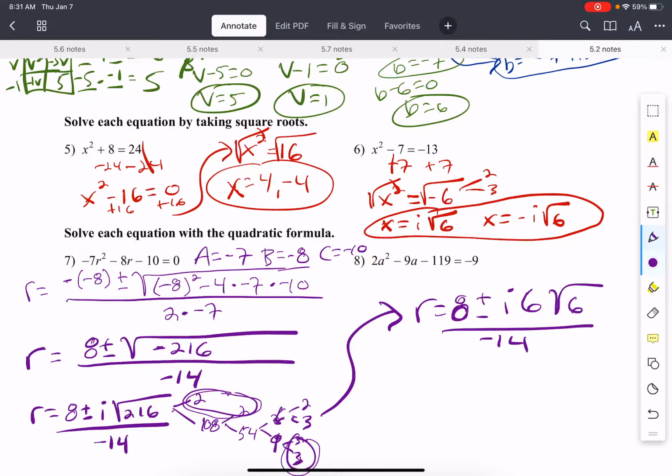Okay? So is there a number that divides evenly into 8, 6, and 14? Michael, what do you think? 8, 6, and 14. Is there a number that goes evenly into all 3 of those? Yeah. What? 2. So we divide all of them by 2. Why don't I reduce the square root by 2? Not like terms. Only the things that are like terms. Now I'm ready to split.